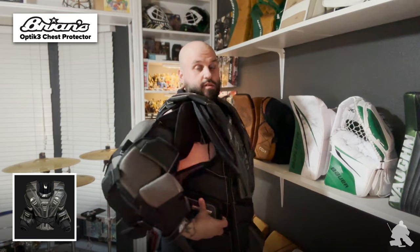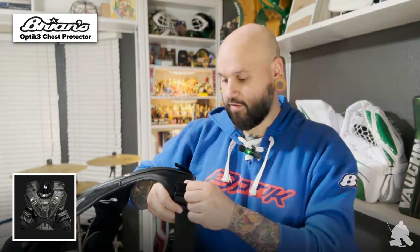You're now getting this giant two-inch wide nylon strap that runs from the back plate over to the side on what they're calling a smart block strap. This is actually a giant piece of HD foam Velcro on the side that you can entirely remove. When you want to adjust it, you just press it right back down and close it off. If you're a goalie like myself that likes to just put the chest protector on without adjusting any of the straps, you can leave it Velcroed right here and it's actually pretty easy and comfortable to slide in and out. I think it's best for tucking this chest protector because these straps are a little bit shorter. If you untuck the chest protector, these shorter nylon straps might be a little bit too short for you. Also, if you don't tuck in your chest protector, you're doing it wrong.